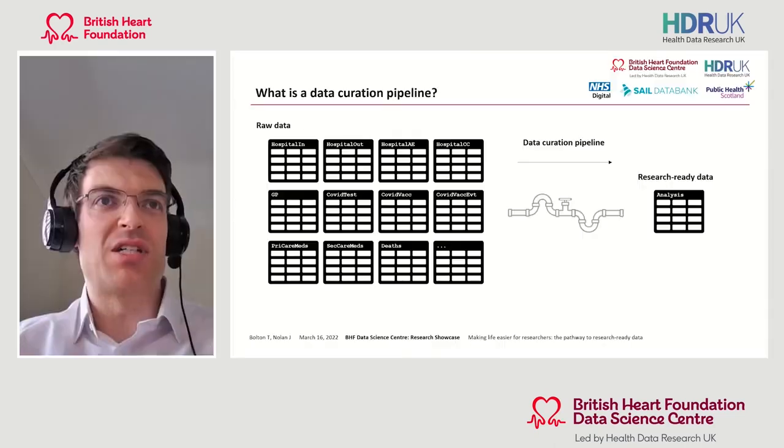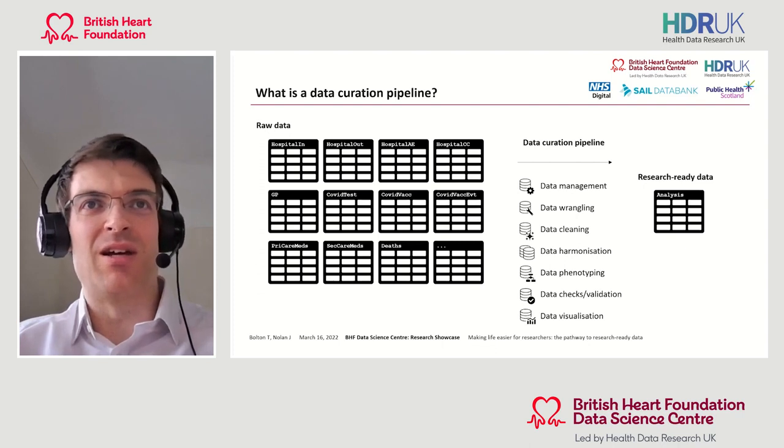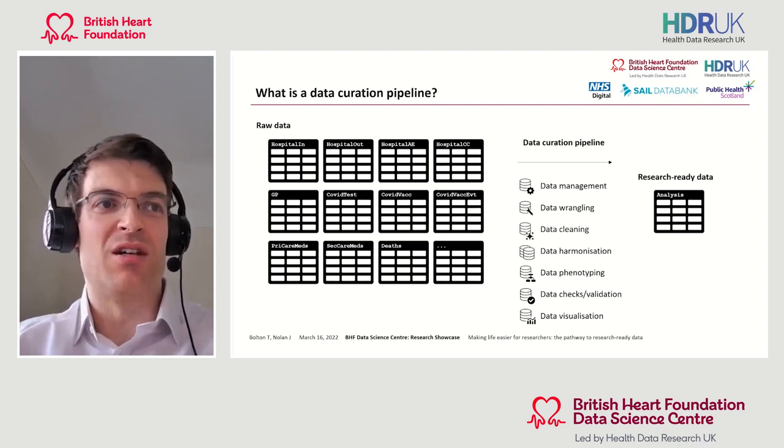So what do we mean by a data curation pipeline? Put simply, it's the process of transforming the collection of raw or original datasets to a research-ready analysis dataset that can be used to answer research questions. It can be one of the most time-consuming parts of a project and will typically include data management, wrangling, cleaning, harmonization, phenotyping, checking, and visualizations.